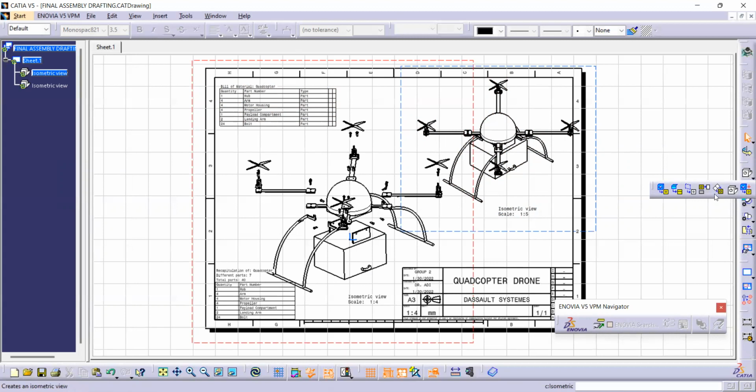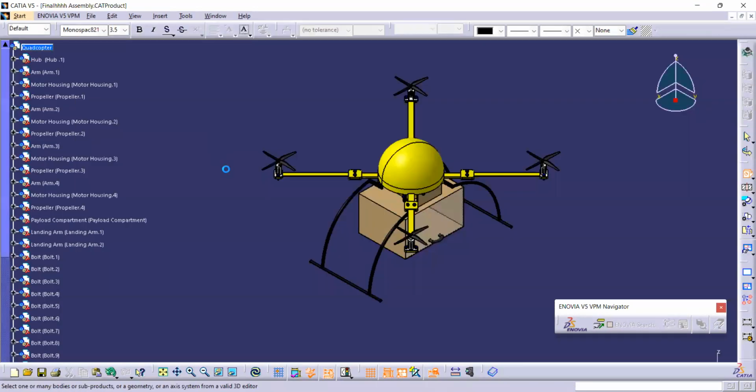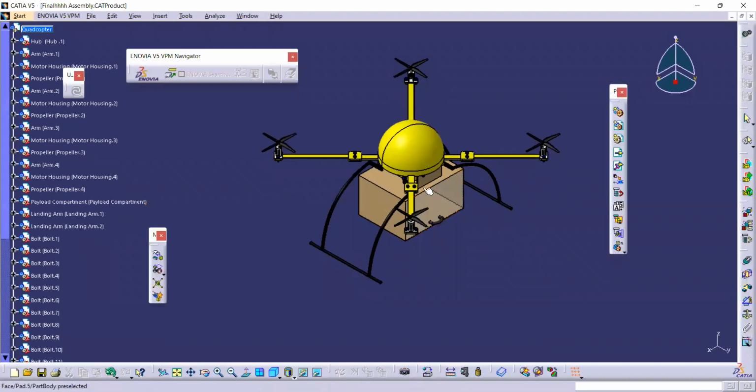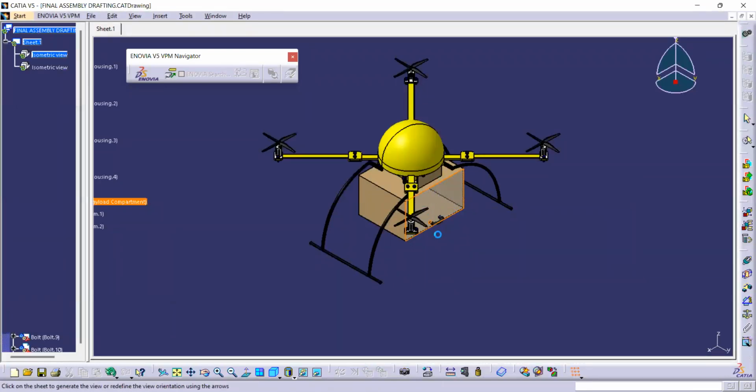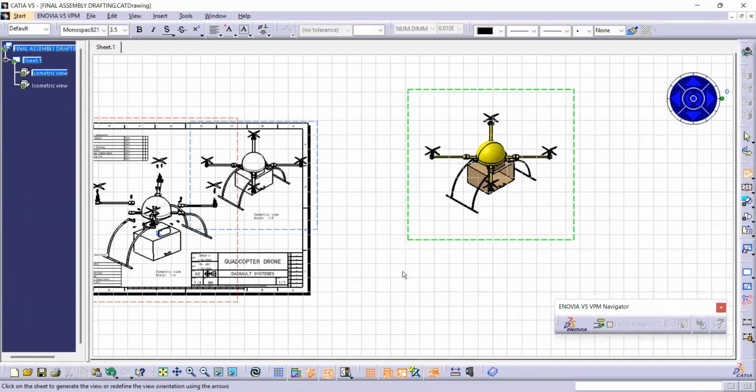We press it, and obviously we have the final product file already open. So we go to the final product and press on one of the surfaces here. After that, we will have our final product isometric view.